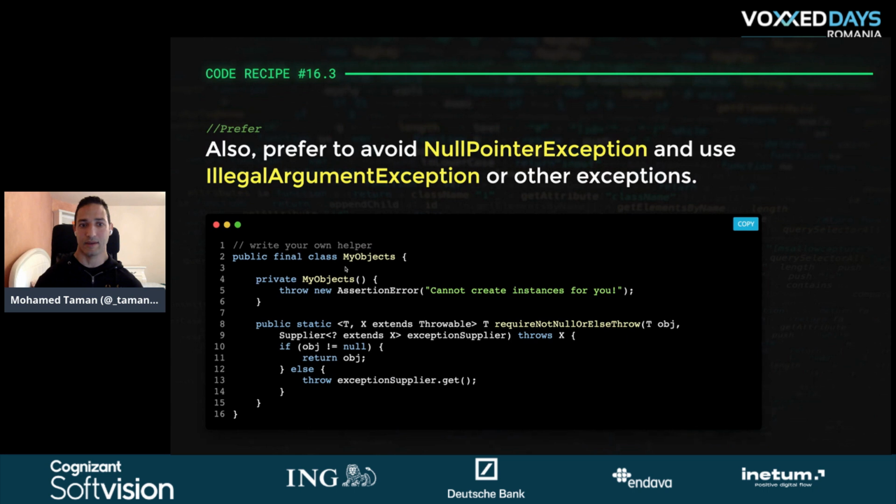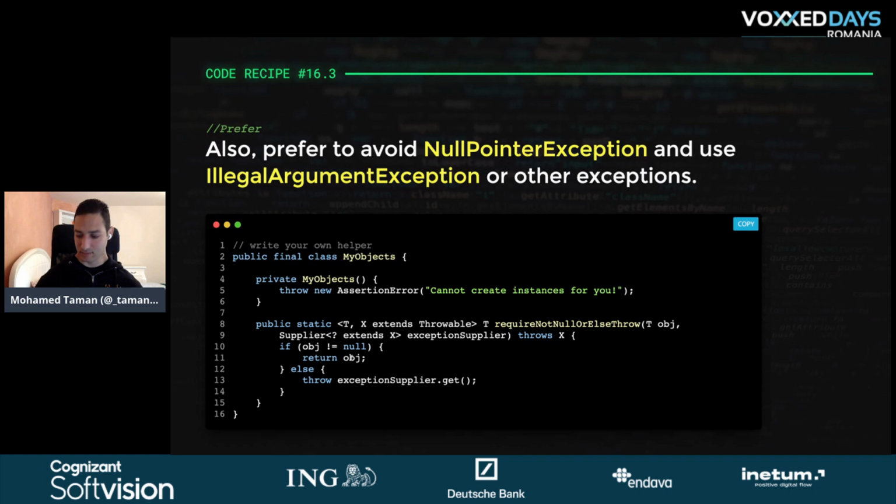I designed my object helper to act like Objects, but to extend. So I have here requireNonNullOrElseThrow. I designed it with a type T and X extends Throwable, and this is how I use it, using a supplier and picking the type, and that's it.